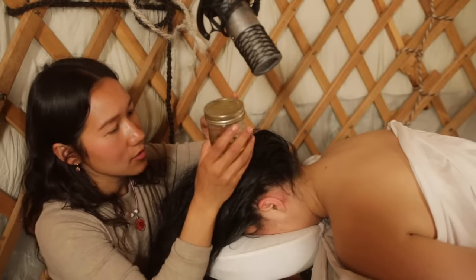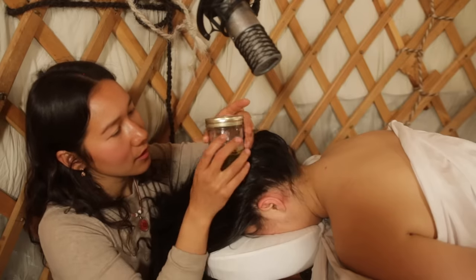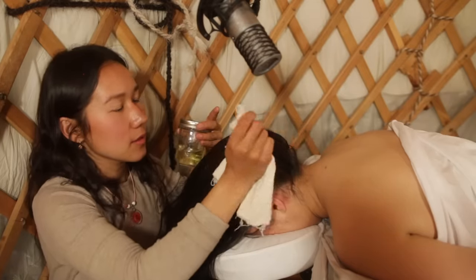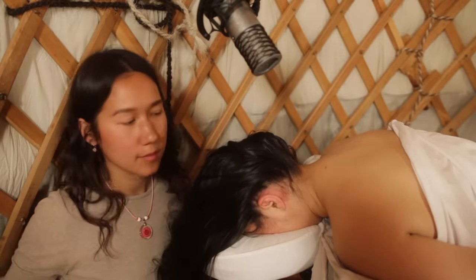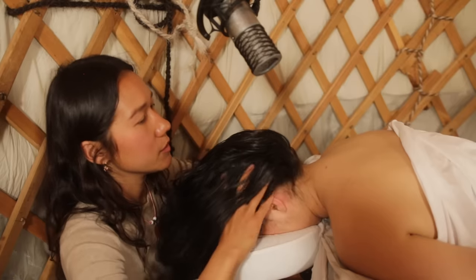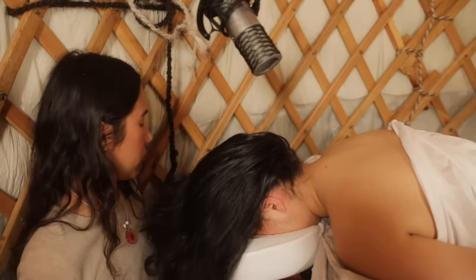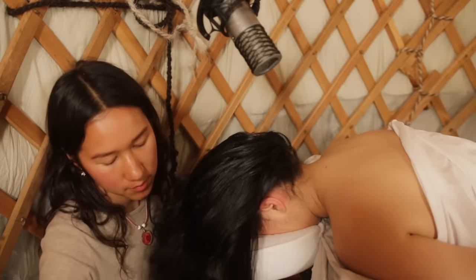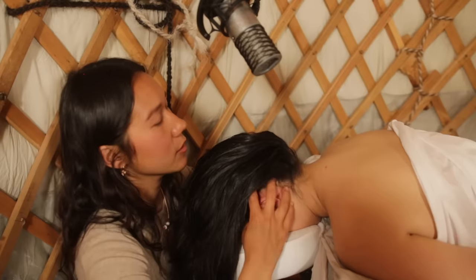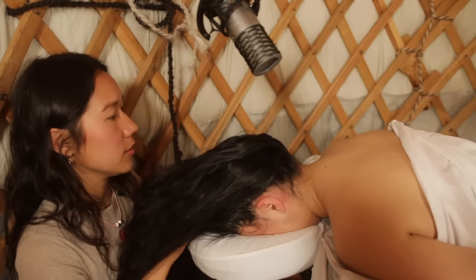You simply have to massage it in circles where your liver is, the right hypochondriac region, and then you just put a piece of flannel, which I have right here, and then a heating pad on top of that, and just let that sit for anywhere from half an hour to an hour. It'll help to support liver function and lymphatic drainage. Also helps support the immune system. In traditional Chinese medicine theory, the liver also helps descend lung qi. And lung qi is very important for a healthy immune system.